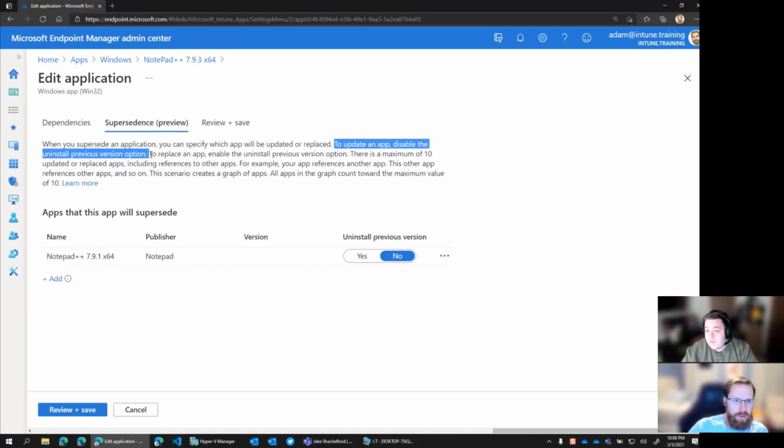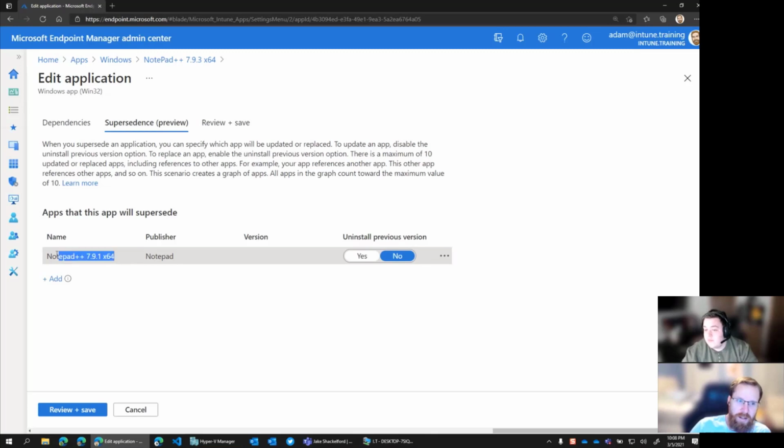Okay. So basically what we're assuming here with this is that this app has upgrade functionality built into it. You got it. And so I guess we were talking about this a little bit before, but if we're trying to sell this, you kind of say, well, that's weird. If it can auto upgrade, why do I care to supersede it?